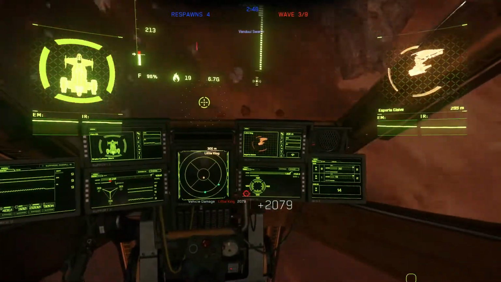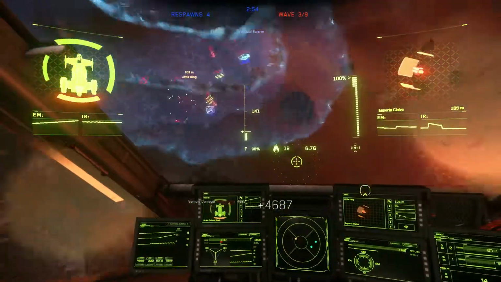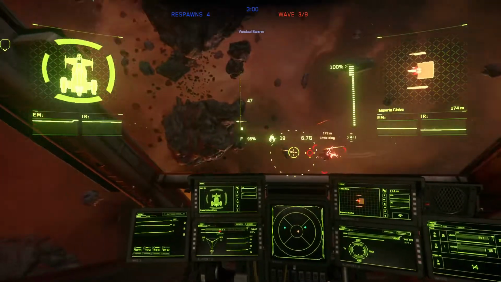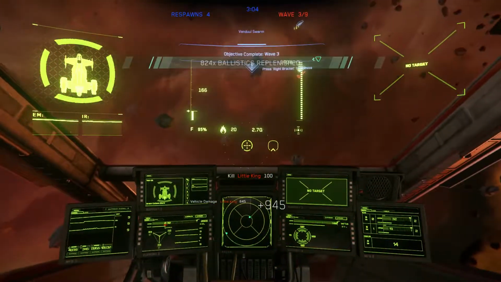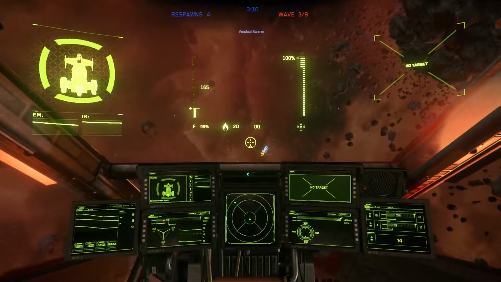He says, doing very badly. How dare you attack me? Zero hostile contacts remaining. And it's like a knife through butter. So, let's move on to the RSI Aurora MR.